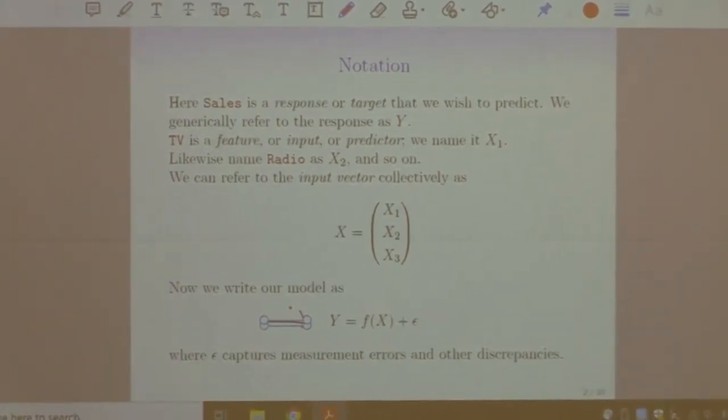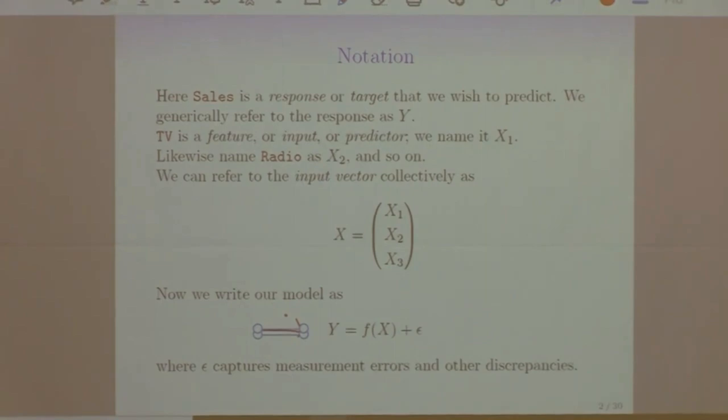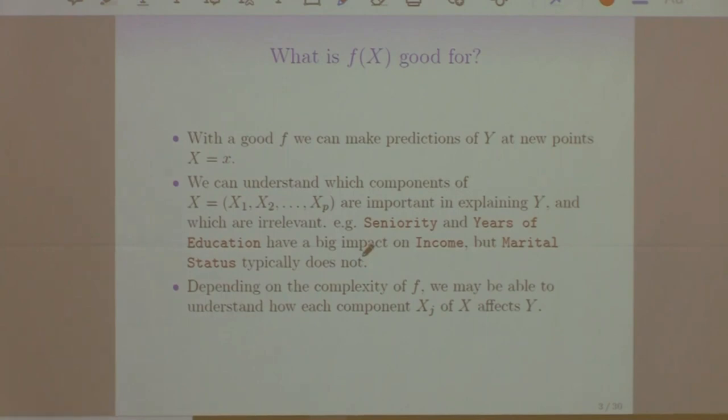This is just some elusive concept that we never have access to. We just assume that there is such an optimal function F, which defines the fundamental relationship between ad spending and sales. And even for that function, there's some epsilon, which impacts the values of Y. So values of Y come from the data generation process defined by F plus some irreducible error epsilon. This function F is good for making predictions if we are able to estimate it properly.